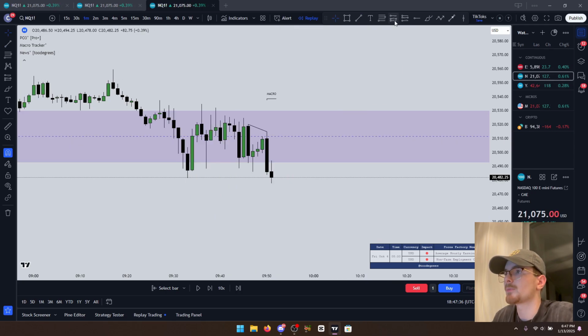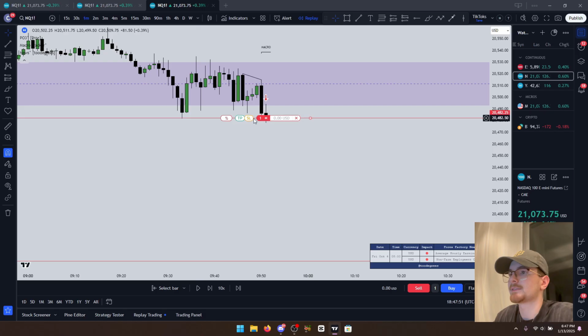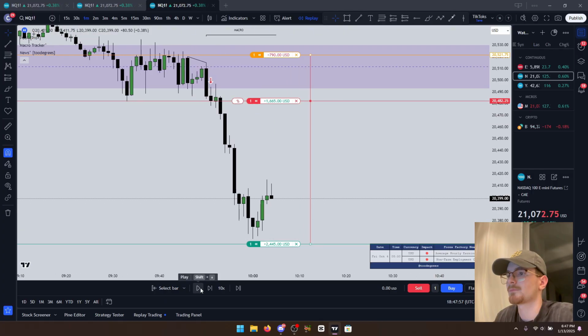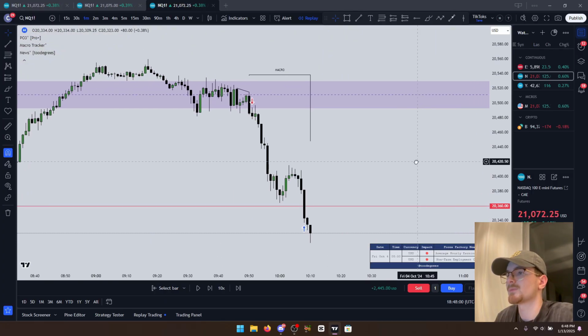We then confirm this breaker right here where we have a high, a low, a higher high, and then a lower low below that low right there. So we can set a sell with a stop above this SMT and target that data low. As you can see, we ended up taking that level.